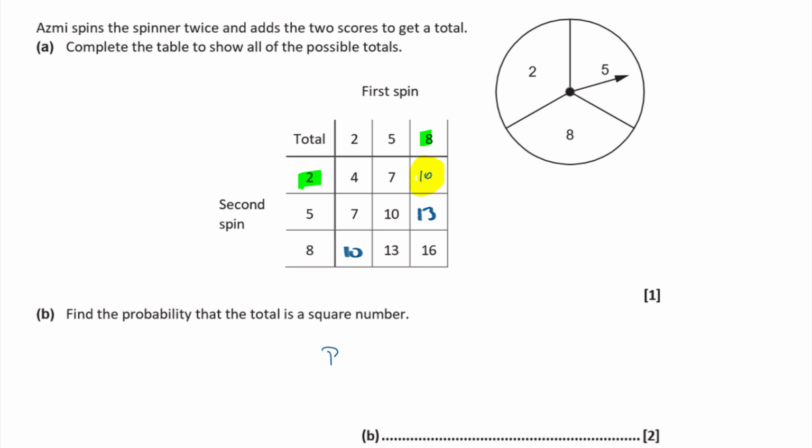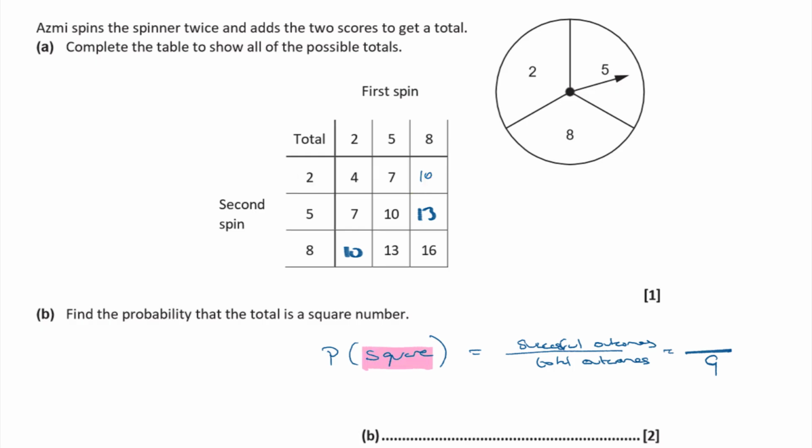Right, so the probability that it is a square, well, when you work out the probability, it's successful outcomes divided by total outcomes. Now, how many outcomes are there altogether in this question? Well, each outcome is each one of the cells in the table, and there's a 3 by 3 grid that gives you a total of 9 different outcomes. Okay, so the denominator is 9, and now the numerator is going to be the successful outcomes, and in this case, success means that it's a square number.